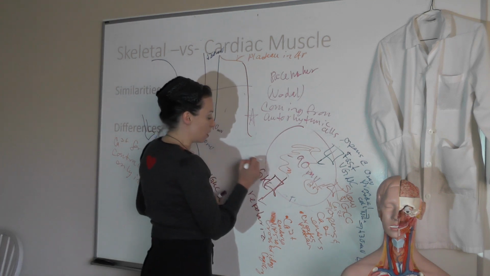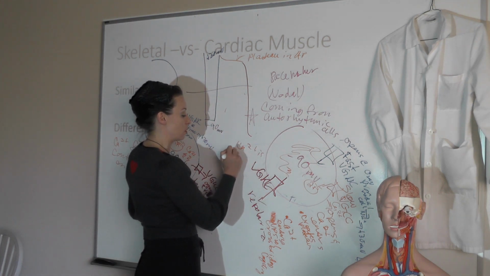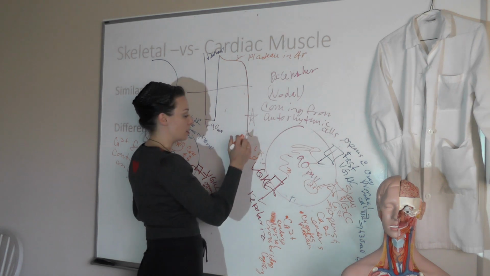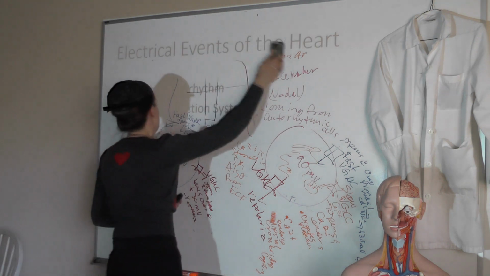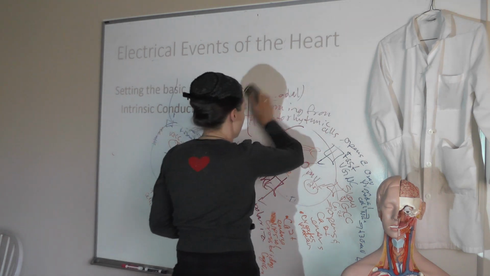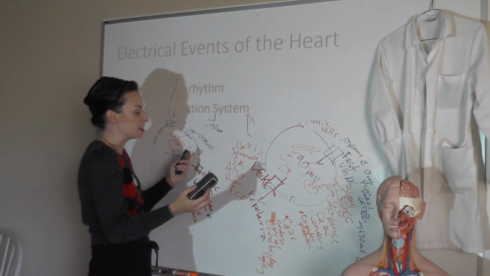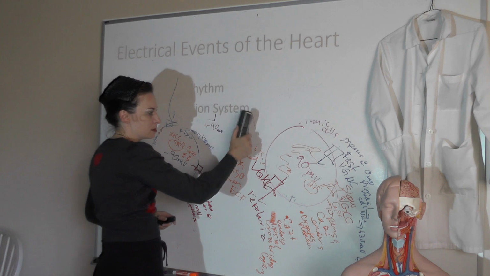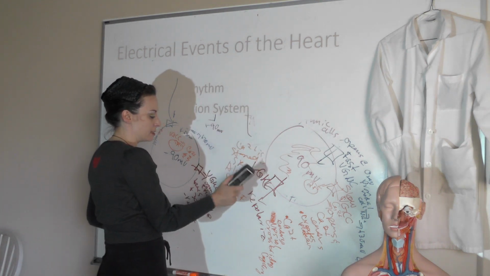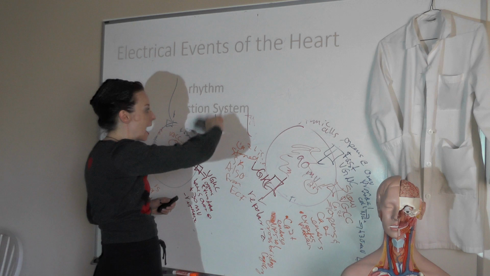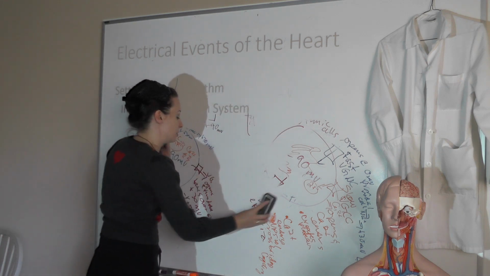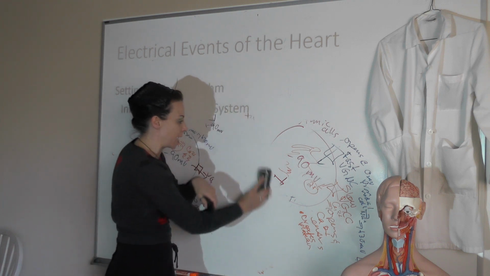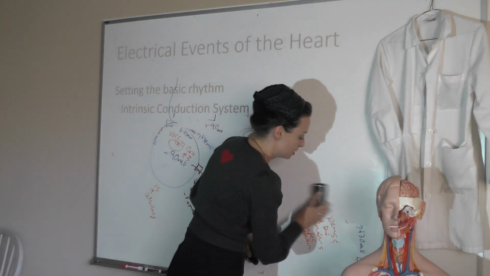In cardiac muscle, our calcium is stored intracellularly in the SR, but it's also coming from the extracellular fluid. Okay, so setting the basic rhythm. How are we going to set the basic rhythm in these autorhythmic cells so that we can get these to contract and conduct their action potentials in that fashion that I just drew, so that they can do this tension curve that's going to allow them to contract and relax, contract and relax, contract and relax. That's what we're talking about.